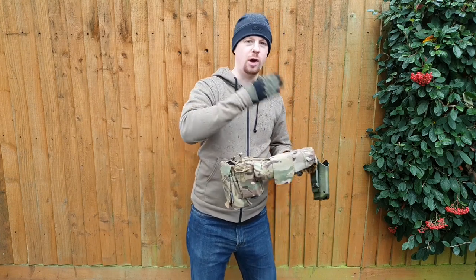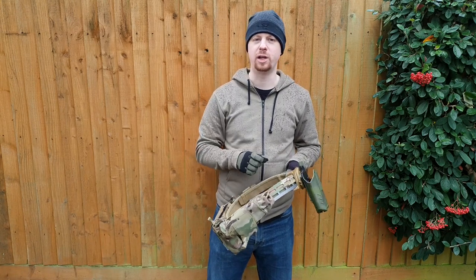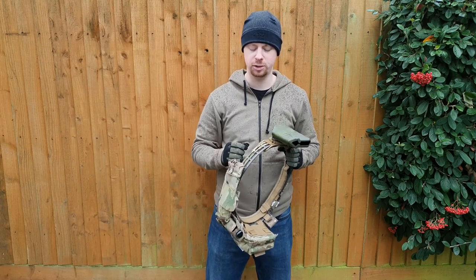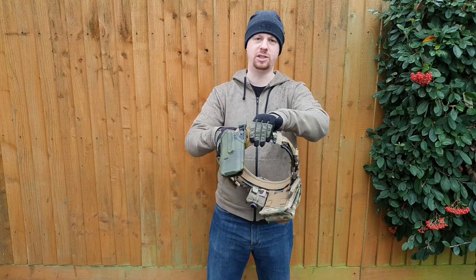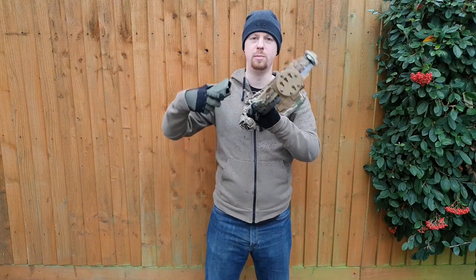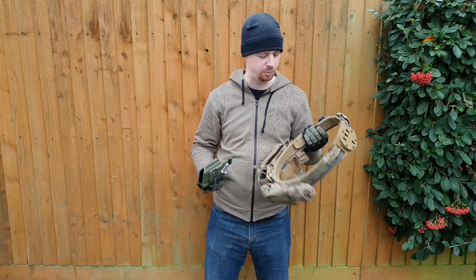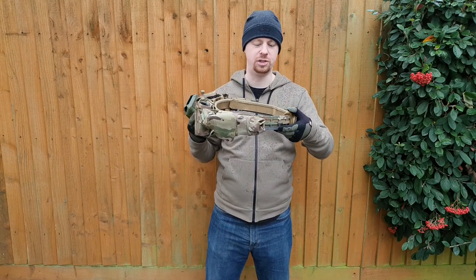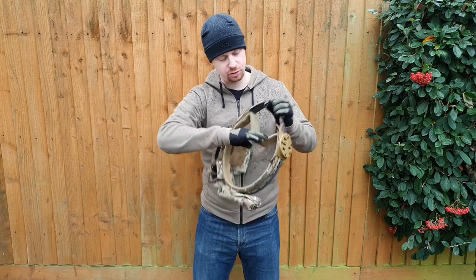It's much like what has become very standard — the micro PALS belt. I call them the two-inch-width belts with half-inch PALS working top and bottom. In terms of function, you can get your belt-mounted accessories on, but you can also weave your MOLLE pouches, your PALS pouches of all kinds — any kind of straps, malice clips, whatever you want — they will weave through the slots and attach like normal on any PALS platform.